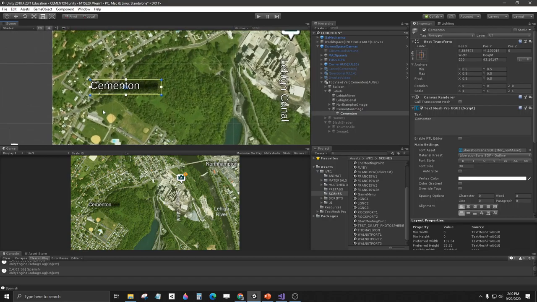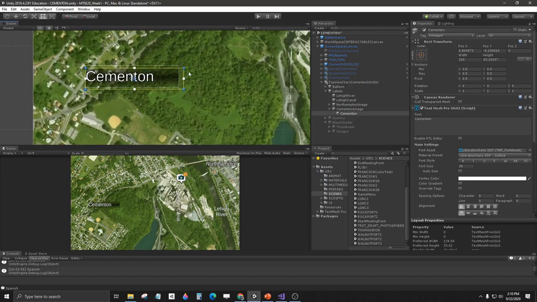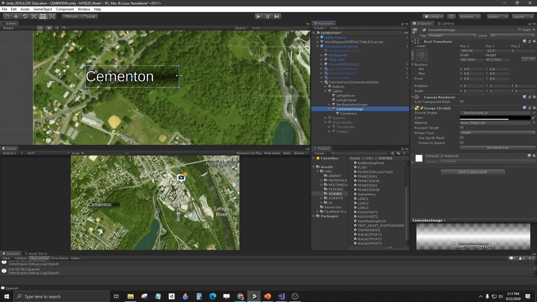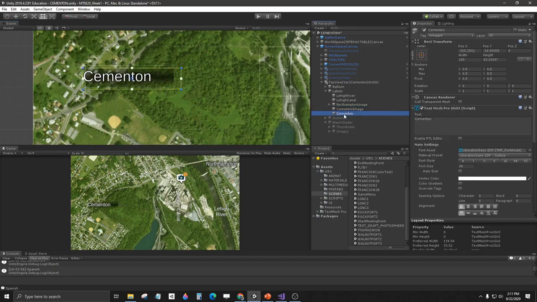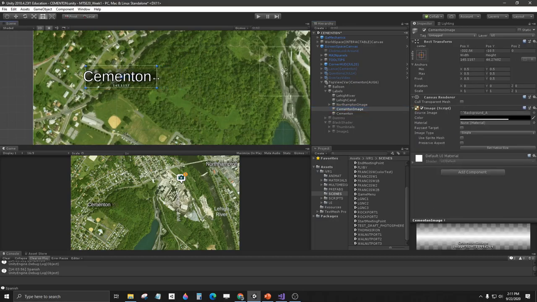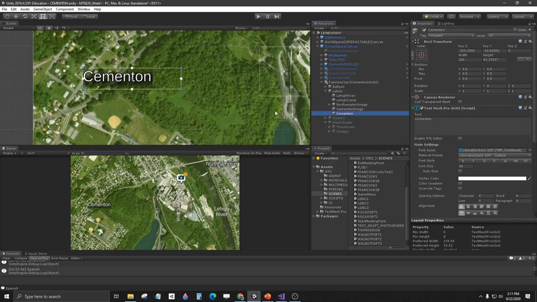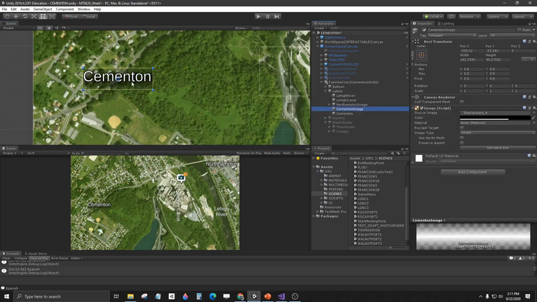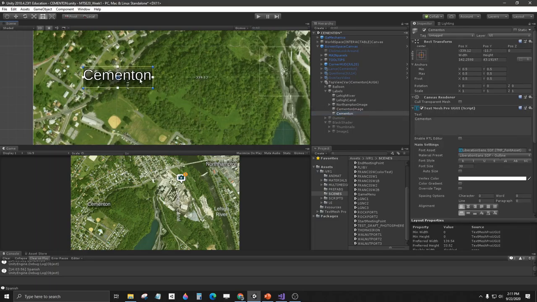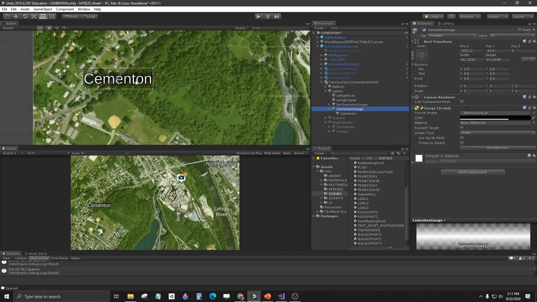Again, because the size changed, I'm gonna adjust the black shader behind it. I cannot adjust it like it is now because Cementum text is a child of the Cementum black shader. So if I adjust Cementum black shader, it's gonna stretch and shrink the text as well. So this is not what we want. I'm going then to unparent Cementum image. Oh, I'm also going to centralize and put in the middle. Okay, that looks good. Now I'm gonna put Cementum back as a child of Cementum image so I can drag everything together.